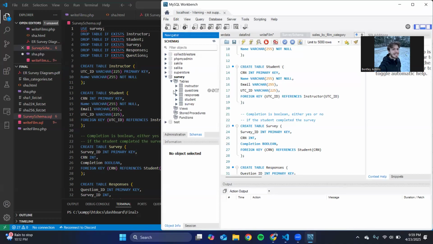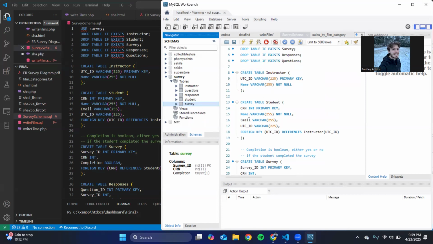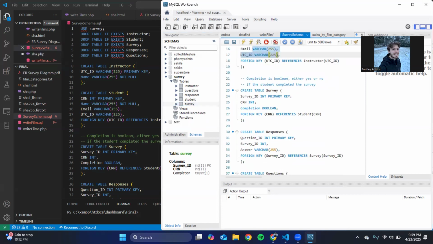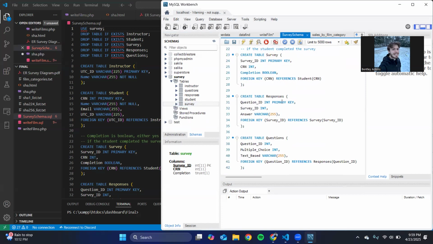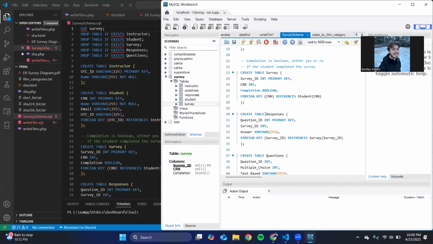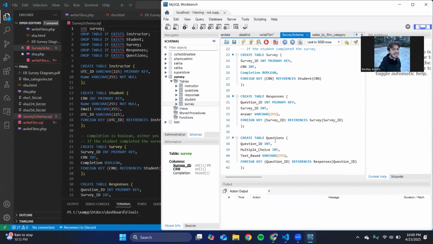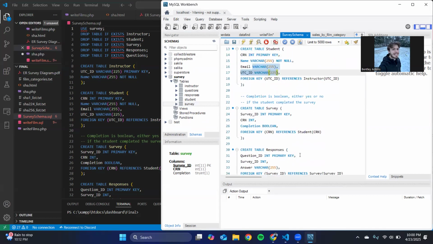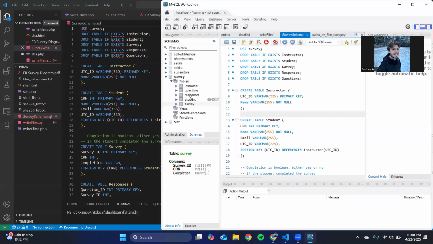It just made it a tiny int. So completion is a tiny int, either true or false, whether they completed it or not. Everything else is basically what we've seen: strings as varchar, primary keys, and foreign keys referencing one another. It's pretty straightforward, not too bad. And so these are all the tables I created.